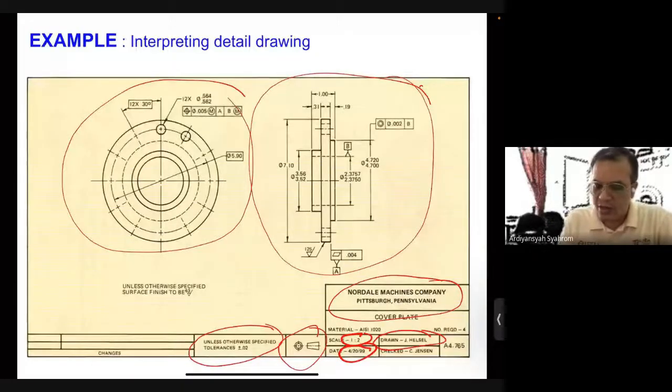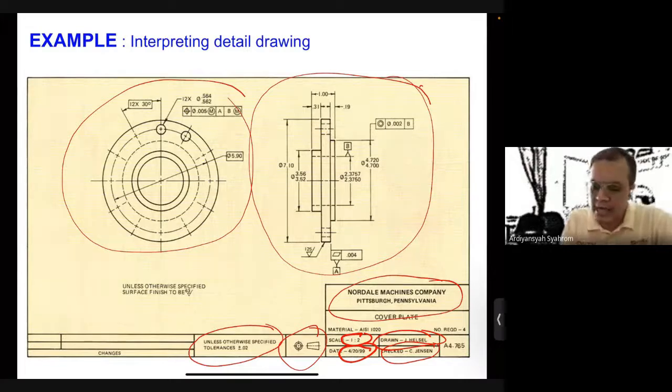This is one example of a detailed drawing. You have two views here, you have all the drawing and all the information here. There is a scale, then the date, who drew it, and who will check and give improvement.